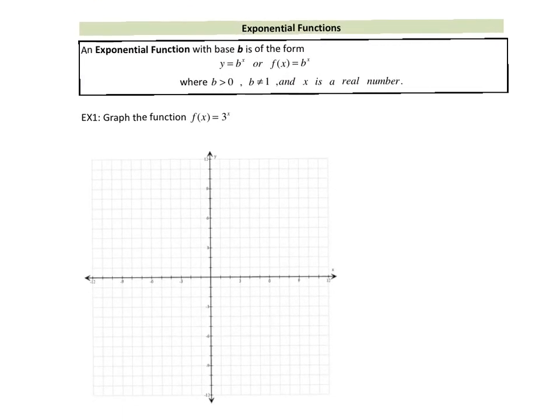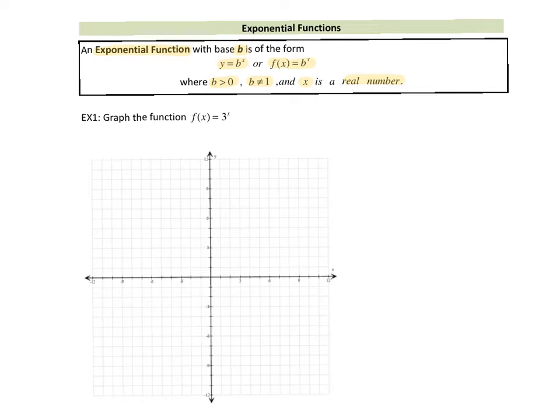In this box here, for an exponential function, if the base is b, then it will look like this, y equal to b to the x. But remember, it's a function, so we can always replace y with the function notation f of x equal to b to the x. Here we have to be careful. For it to be a function, the b has to be greater than 0, or it needs to be positive. And then we also have the condition that the base is not equal to 1. So the exponent is going to be just any real number. We'll look at an example here.